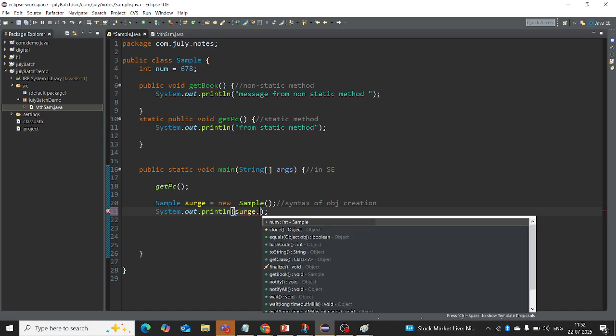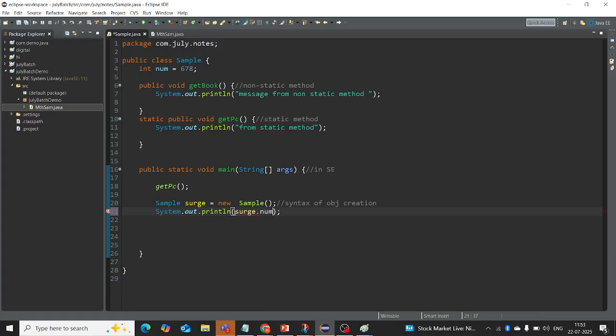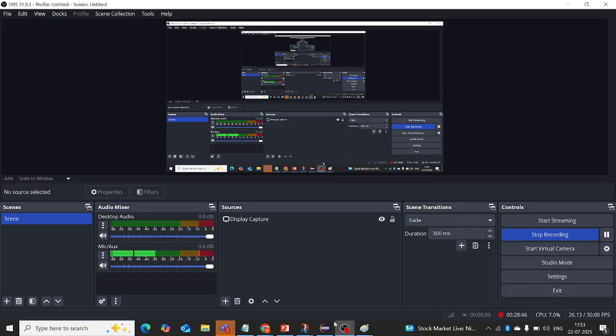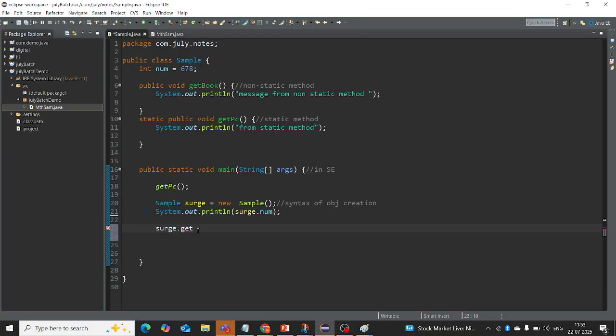Num is the variable coming from the fourth line. In the fourth line, int num is equal to 678. This is also a non-static variable. I am calling the non-static variable with the object only. If you hit num, it will come and print on the console. After that, I want the method. That only I am calling. See here it is showing that.